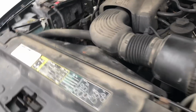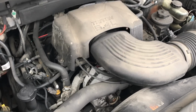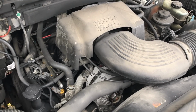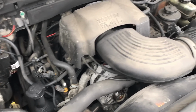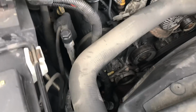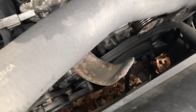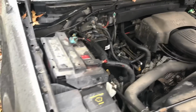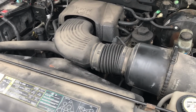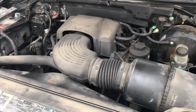I mean, there's no exhaust leaks, no clattering, no rattle. Sounds like maybe a little bit of piston slap, but what older V8 doesn't have that? I mean, listen to this thing. It's great. I looked underneath and there's no leaks. It looks fine. You see the belt's off there, but the engine's still running. So, I'm really torn now. I'd love to have the truck for $500, but I would feel so guilty doing that.